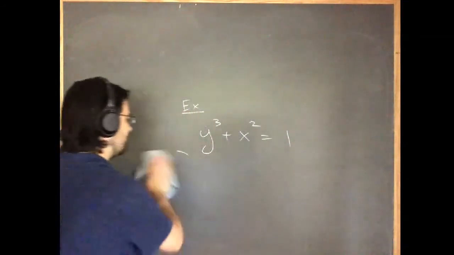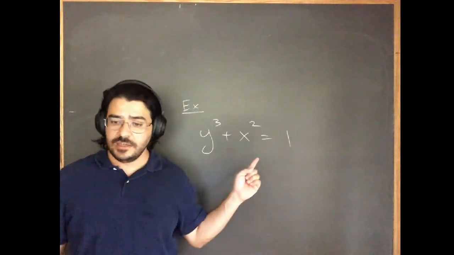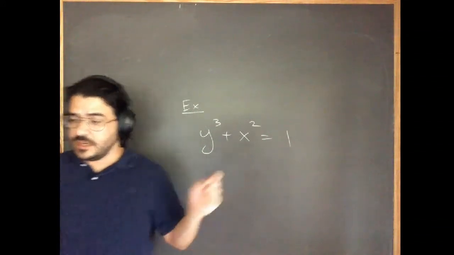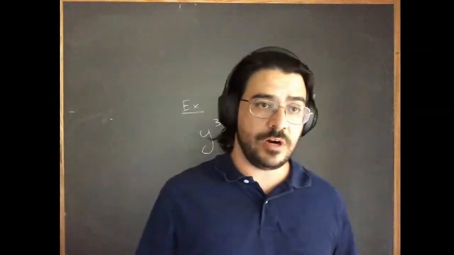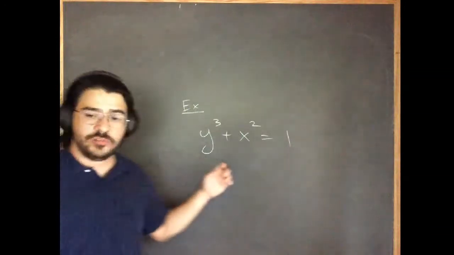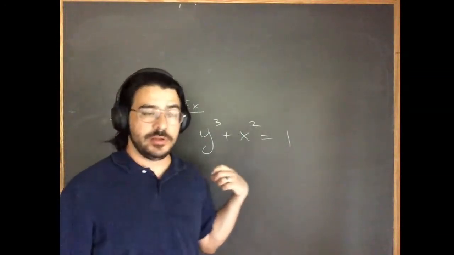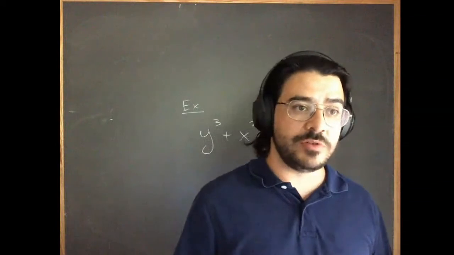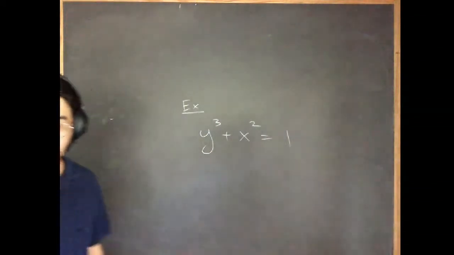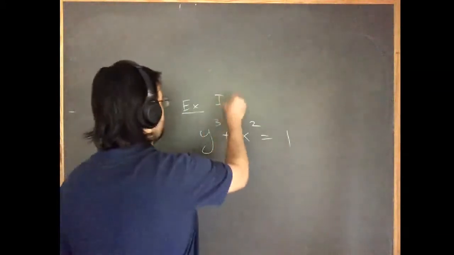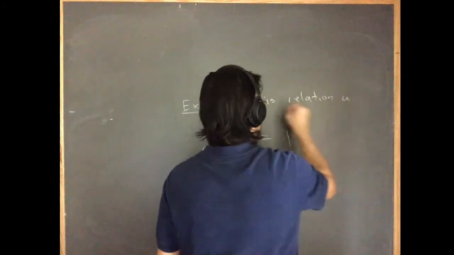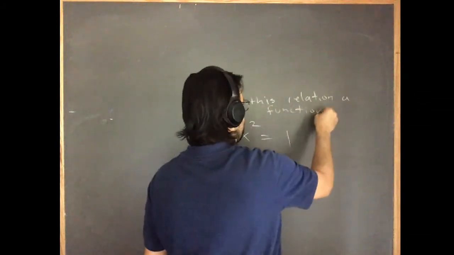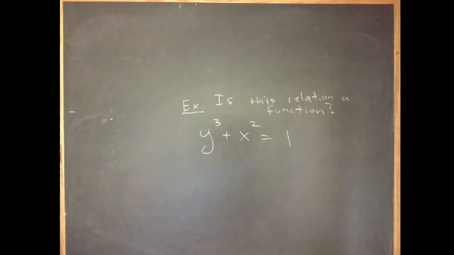And we're going to be interested in whether or not something like this forms a function as well. The way that we determine that is that we either graph it and use the vertical line test, which we'll talk about in a moment, or you just try to solve this equation for the output and hope that it's uniquely determined in terms of the input. So let's try to solve this equation for y. Here the question is, is this relation a function? It is a collection of ordered pairs, but the question now is, for every input, is there one unique output?